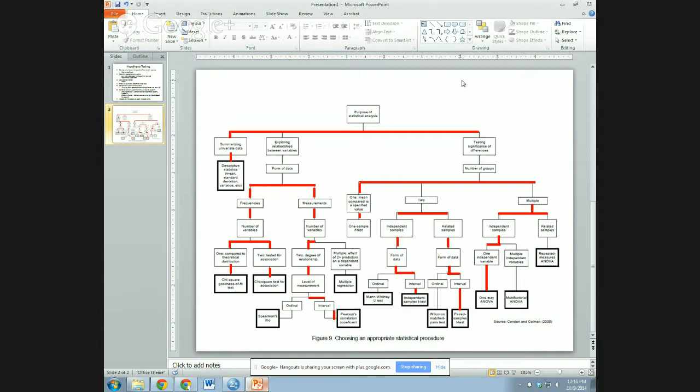The difference between means part of the tree was looking at one sample t-test for one mean, comparing the mean of a sample to the mean of the population. Two was comparing independent samples in an independent samples t-test versus a related samples t-test, a paired sample, or 3, looking at multiple means, multiple independent samples. So 2 or more means, we then use a one-way ANOVA. Okay, so let's go back to the slide.